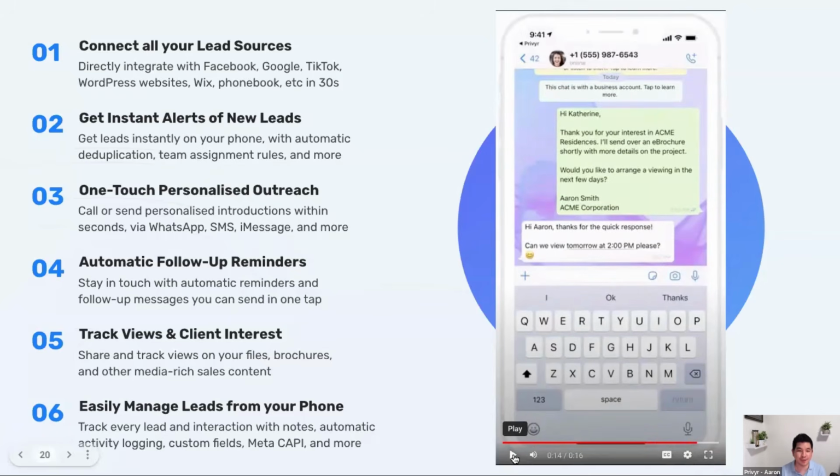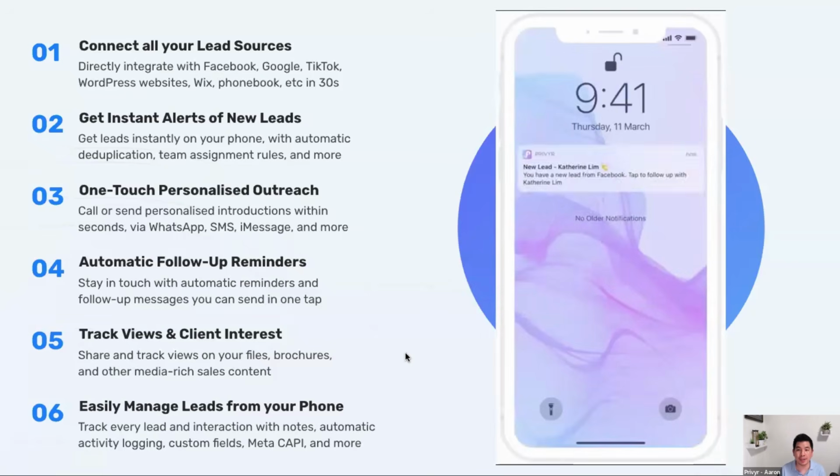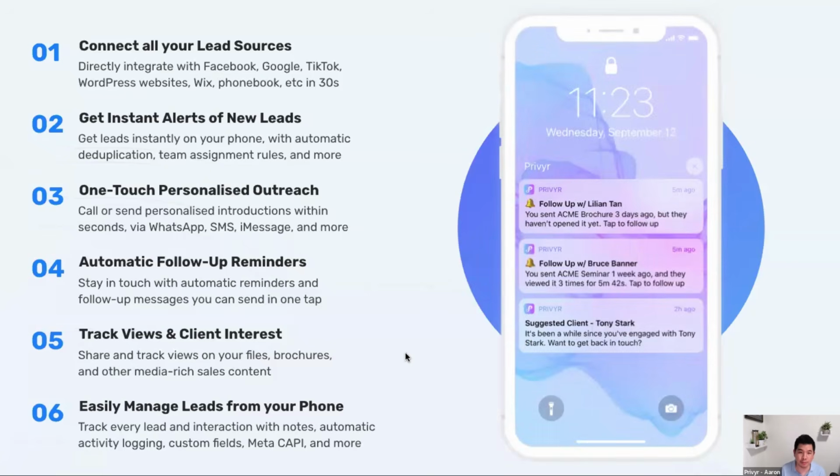Now, once you've done this, we know it's never about contacting a lead once. If you only call or contact a lead once, you're wasting a lot of good quality leads that may not have seen or be free at the moment. So we set up automatic follow-up reminders for you to make sure that you don't miss out on any of the leads. So as soon as you contact a lead once, we'll set a reminder for 3 days later.